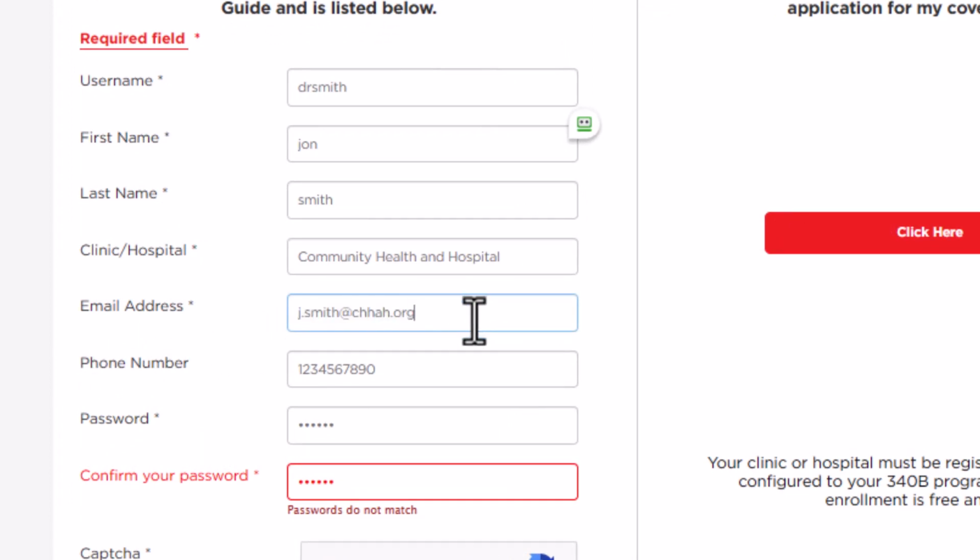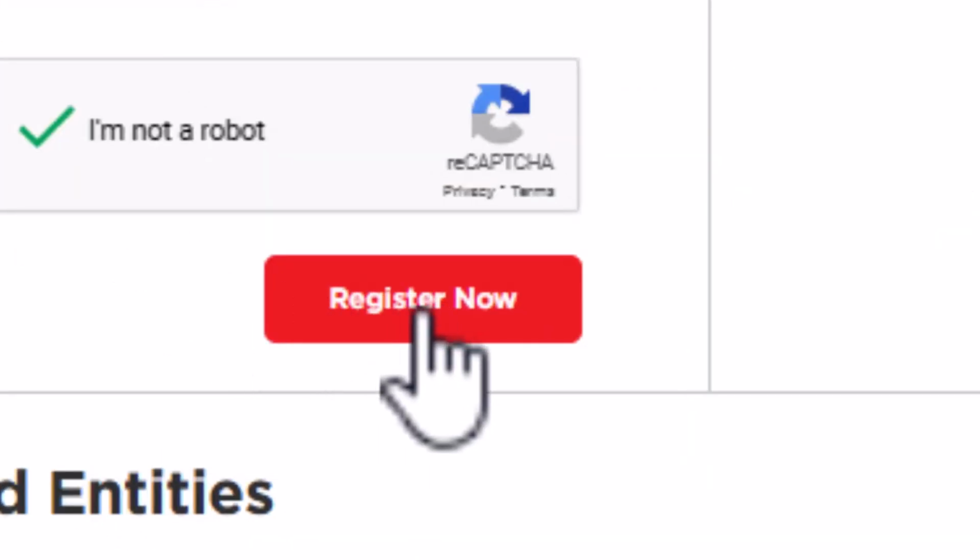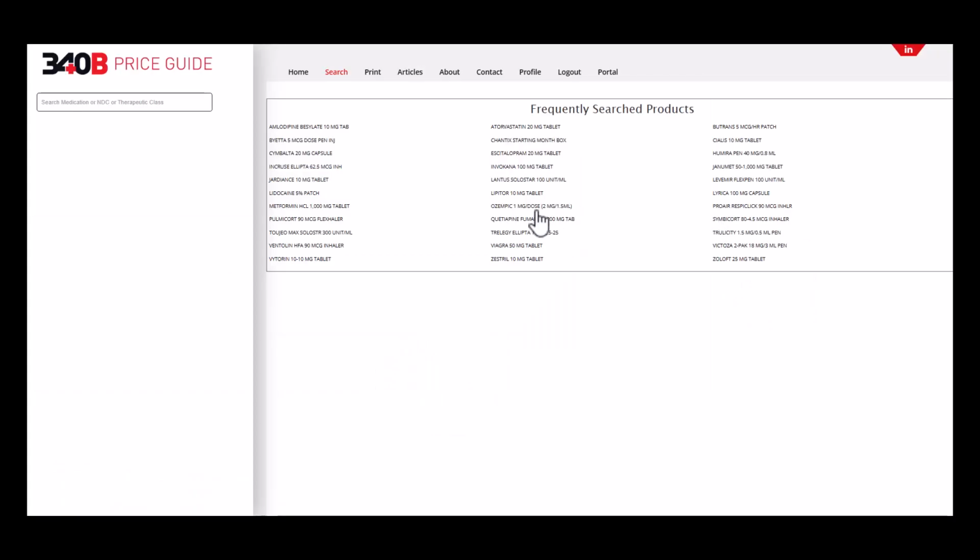Do not use a personal email such as Gmail or Live or Yahoo, because the system will not be able to detect you and match you to the correct facility. Then click Register Now.